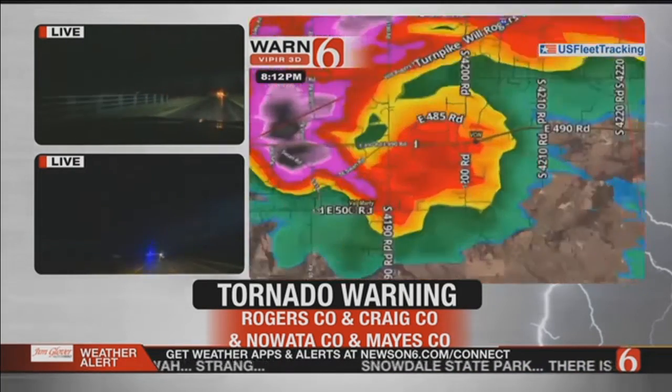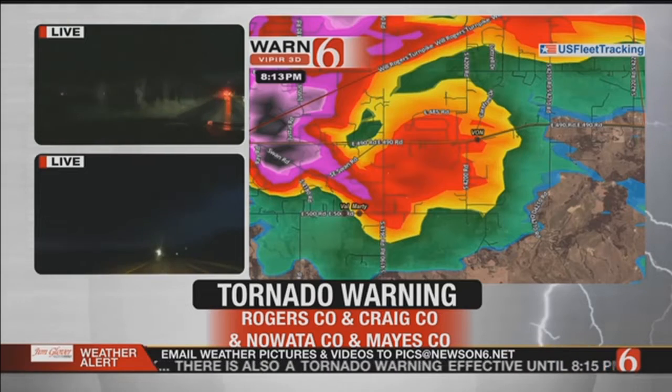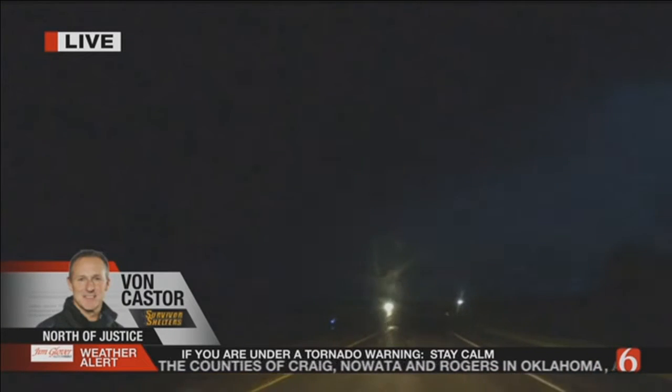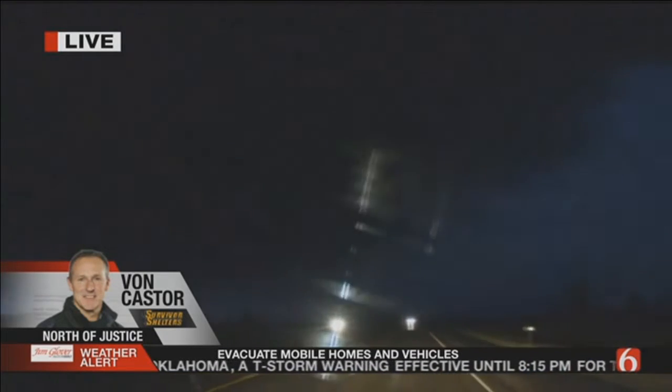That's where Vaughn is located. Val and Marty on the south side. Vaughn, what do you have? Yep, I think it crossed over Highway 20 right over me, Travis. It crossed Highway 20, and we had at least 80 mile an hour winds as it came across 20. So I believe it is on the north side of 20 right now, but it's pretty close to it. I would not travel on I-20 either way.